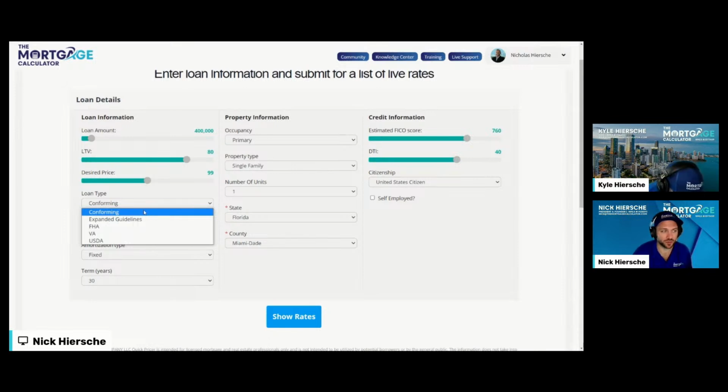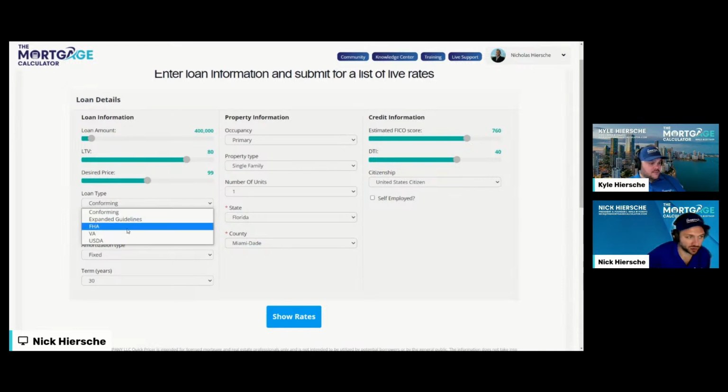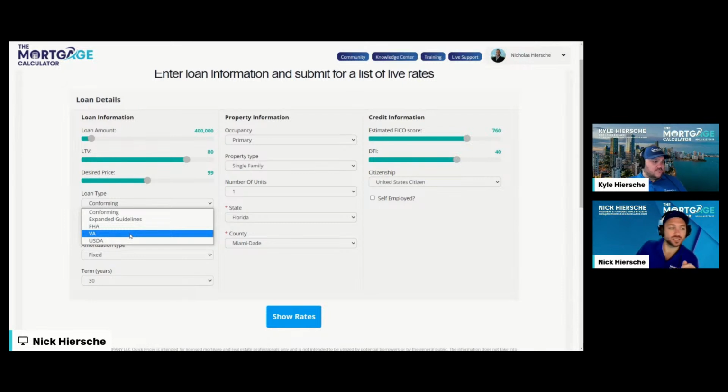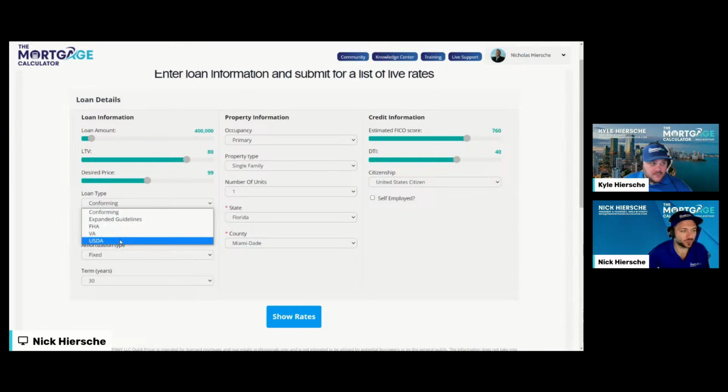We're going to start with conforming conventional, and then we'll check out our FHA rates, and then we'll pull up our expanded guidelines, aka non-QM, where we have over 5,000 additional loan programs using alternative income. We don't do VA live. That's only for our active service members and eligible vets. So if you are eligible for VA, no problem. We'd be happy to quote it, but not everybody is, so we don't do that live. And same with USDA. That's only for properties that are in a USDA eligible area. If you do happen to be shopping for those, let us know. We'd be happy to quote it, but not everybody is, so we don't do that live either.